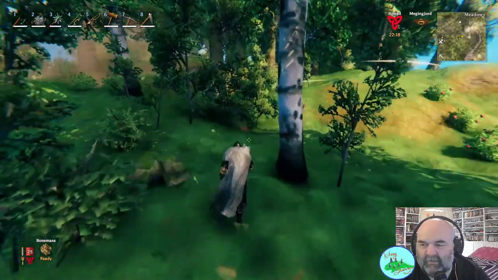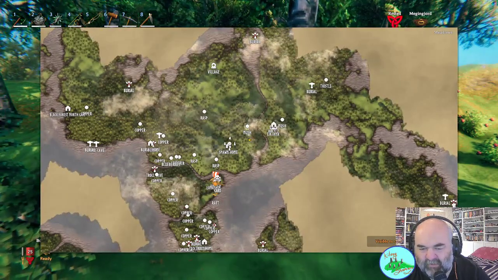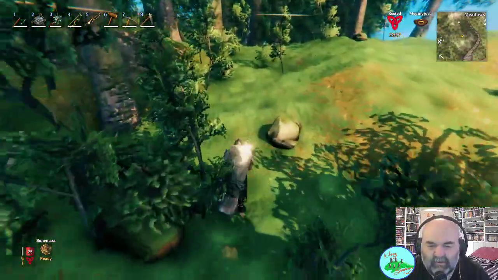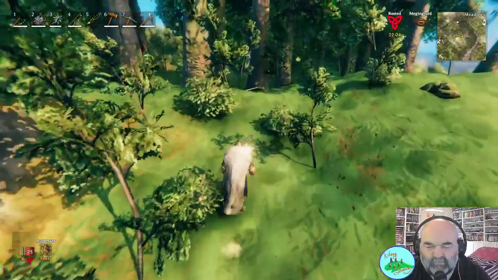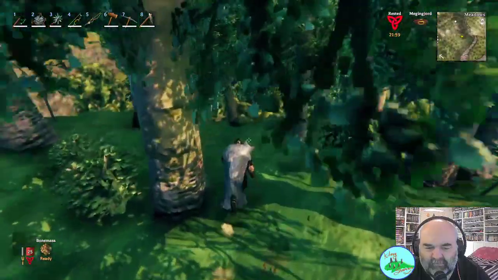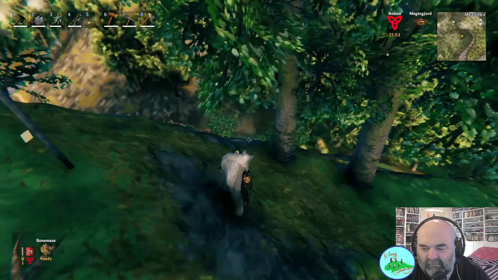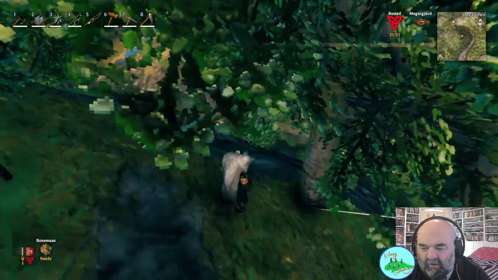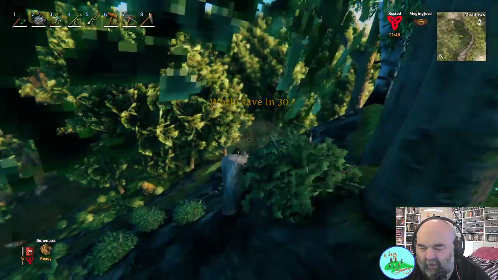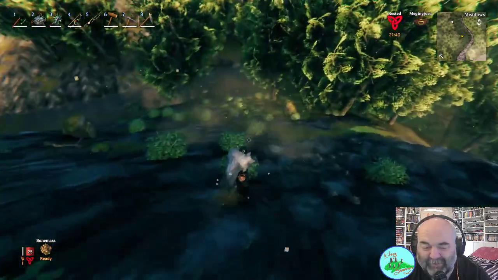So let's wander off this way. So we go. See, I got a home there, but I haven't got a portal there. Okay, I'll have to sort that out one day. Ironically, I can't tell if that's correct or not correct, to be honest with you.